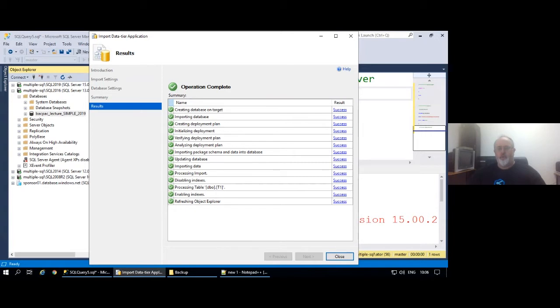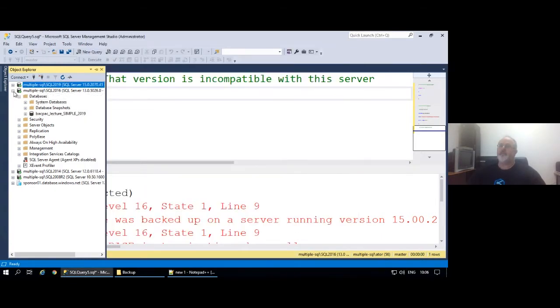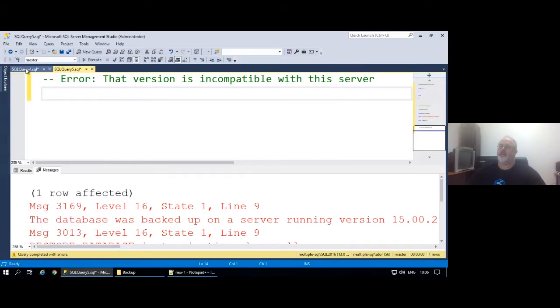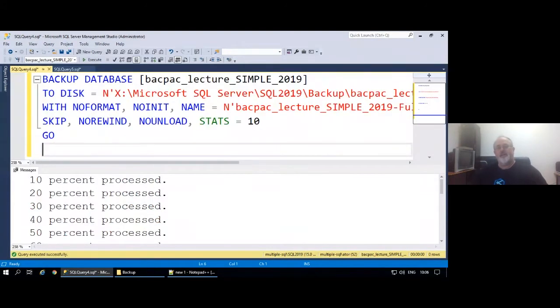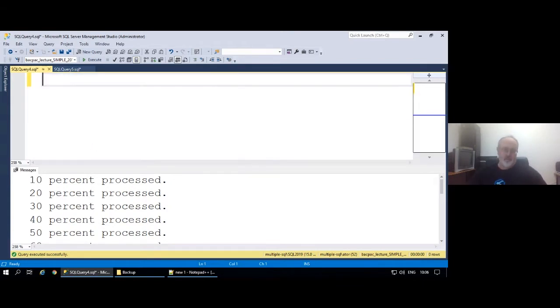Okay, let's do one more demo with a database that is a bit more complex. Again, I will connect to the source environment, which is the SQL Server 2019. And this time I will create a database which includes several tables, which are using a feature called graph. This is a feature that was added in SQL Server 2017. Let me copy the script. It's a bit long.